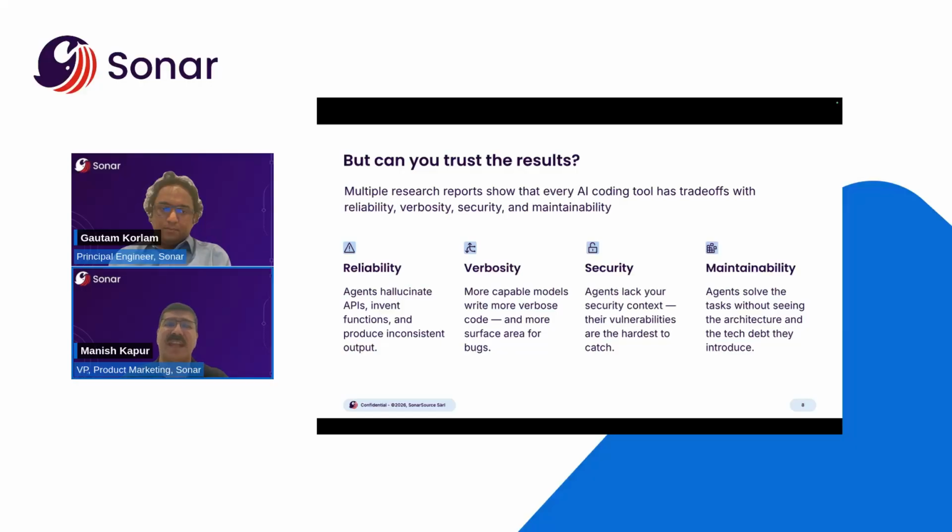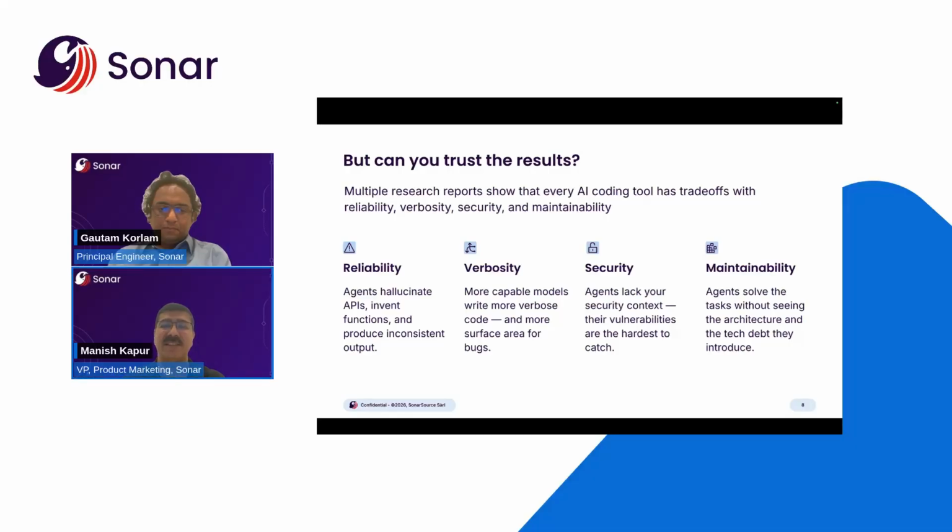So the question that we have in front of us is, can you trust what AI writes? Can you trust the code that it produces? Based on independent research, not just ours, the answer is not without verification. There are four categories of issues that we consistently see with AI-generated code across different third-party and independent reports. We see AI produces reliability issues. The agents hallucinate, they invent library functions that don't even exist. Developers have already seen this. You have already heard about the supply chain attacks that happened over the last 3 months.